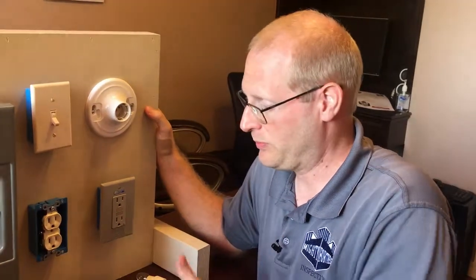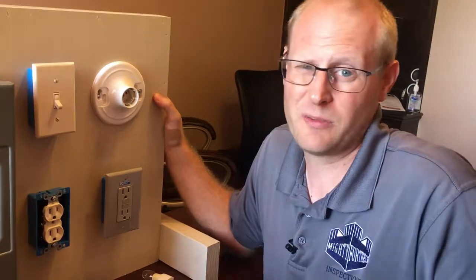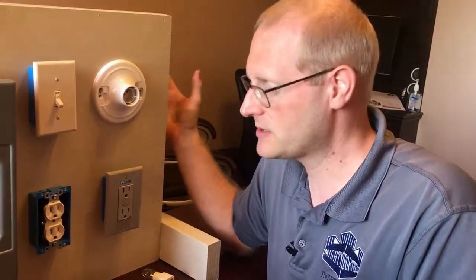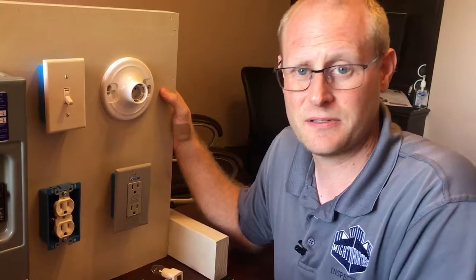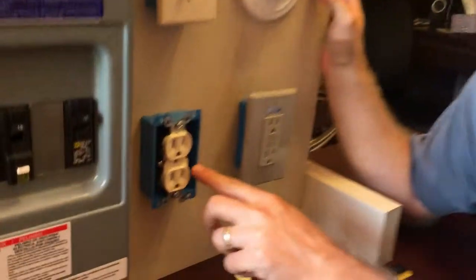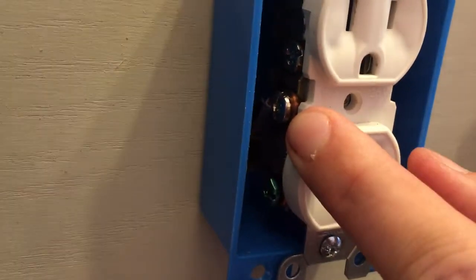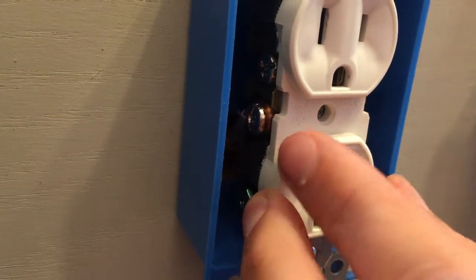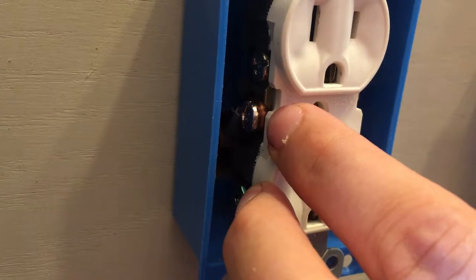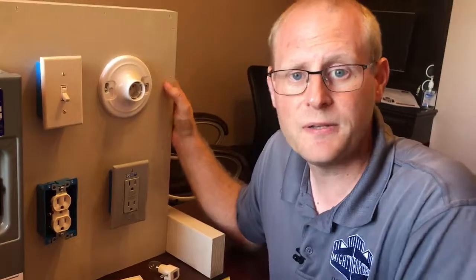Let's pretend for a moment you're prepping your room and you notice that this particular outlet's loose. What's the problem with that? It's two things. Number one, as you're plugging things in and out it makes it not as secure. More importantly, the wires connected on the screws that actually supply the electricity — if you can imagine over time the outlet being moved a lot, you have a risk of that connection becoming loose, and that can be potentially dangerous because it can overheat.